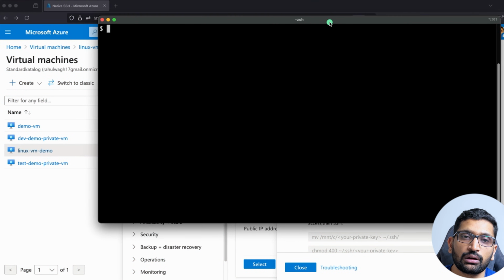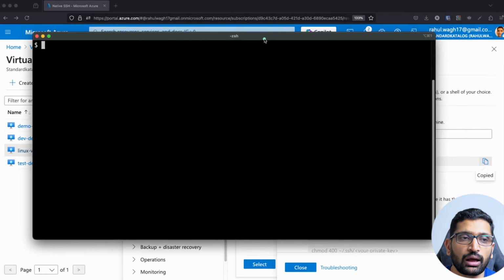Since I'm using macOS, I have the terminal natively built in. But if you are using a Windows machine and have provisioned the Linux virtual machine on Azure, I would recommend you use either WSL or PuTTY. With those two, you should be able to perform the same activity which I'm doing.